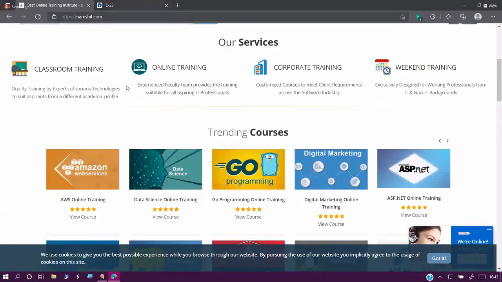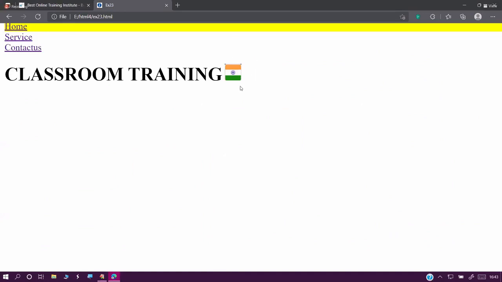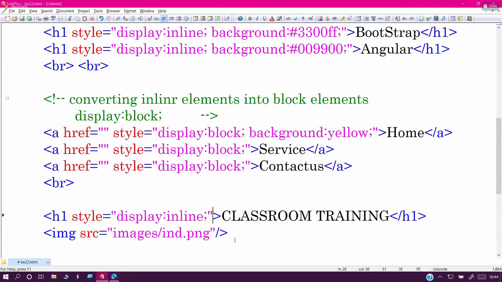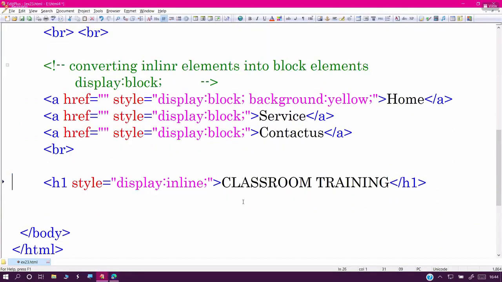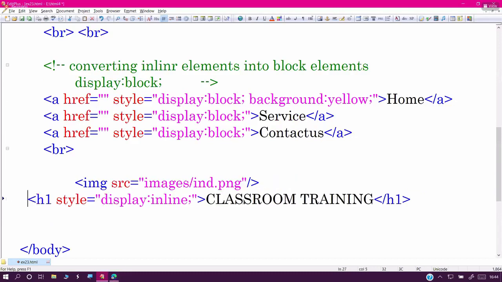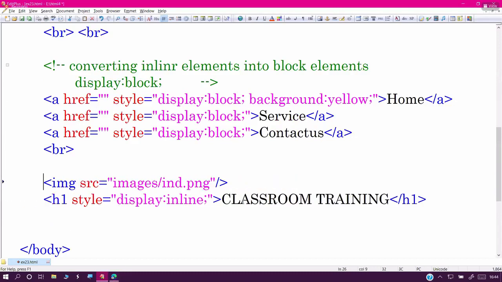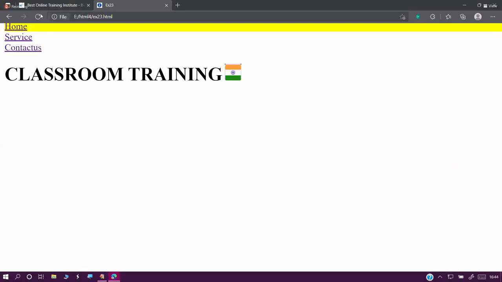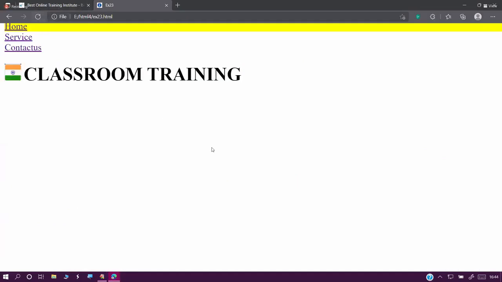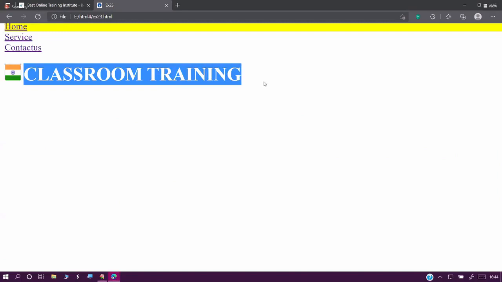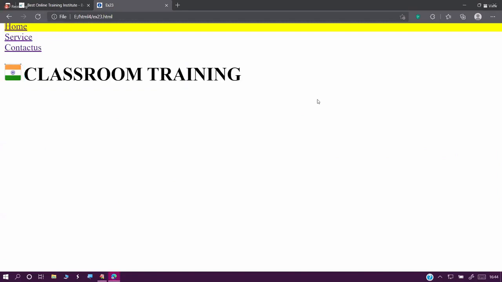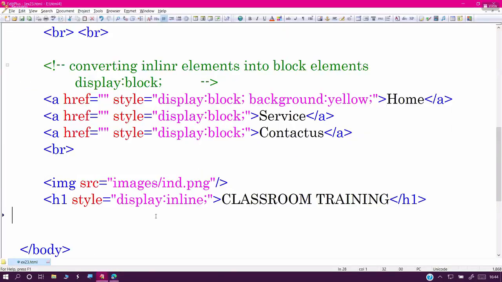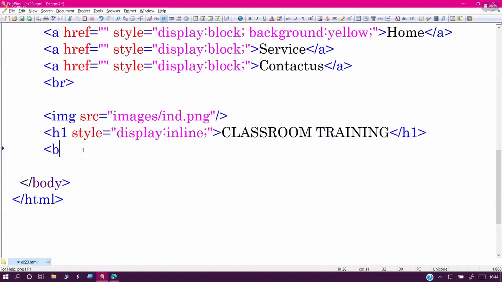In the four scenarios, they followed the same type of procedure. But the picture comes before the heading, sir. You are displaying it after the heading, sir. Do you have the doubt? The position changing doesn't matter. So first picture, then heading. Example also done. What is the use of that one?